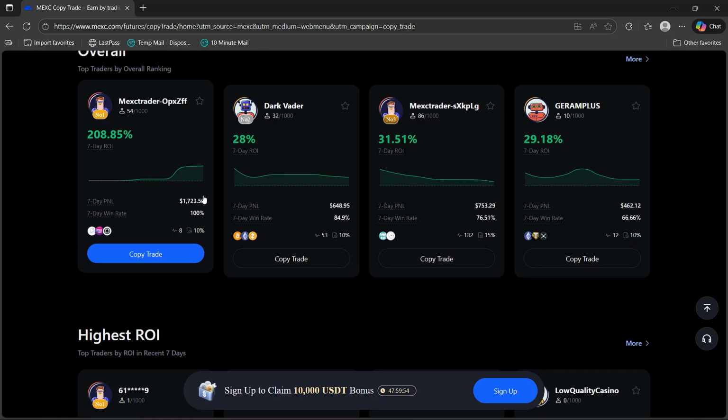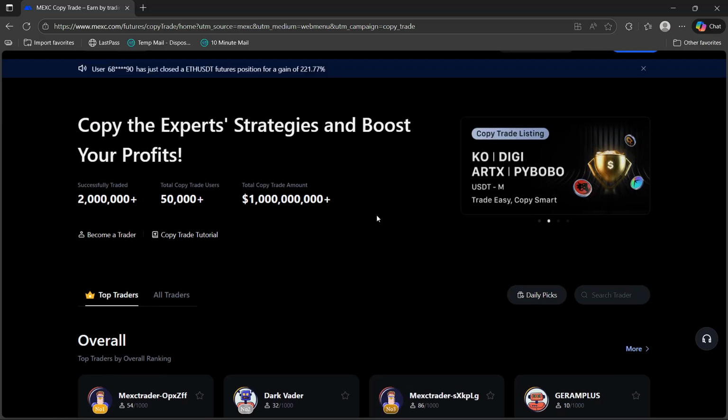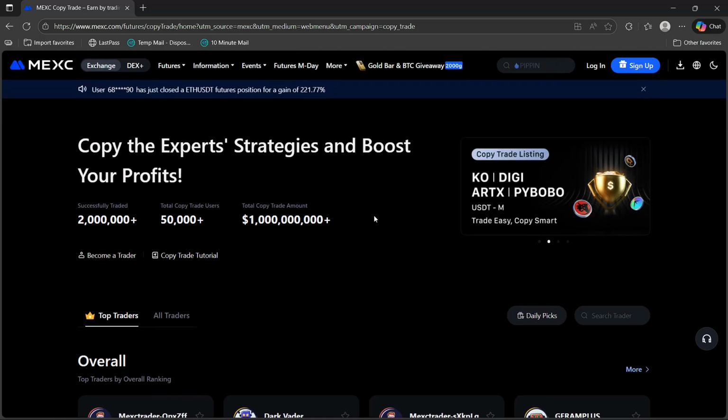And you could also click follow or copy trade so that you will be able to set investment amount and risk preferences, and after that you will just have to confirm and your account will mirror the trader's trades automatically. And you could also monitor trades via your portfolio and then go to copy trading. And that's basically just it.